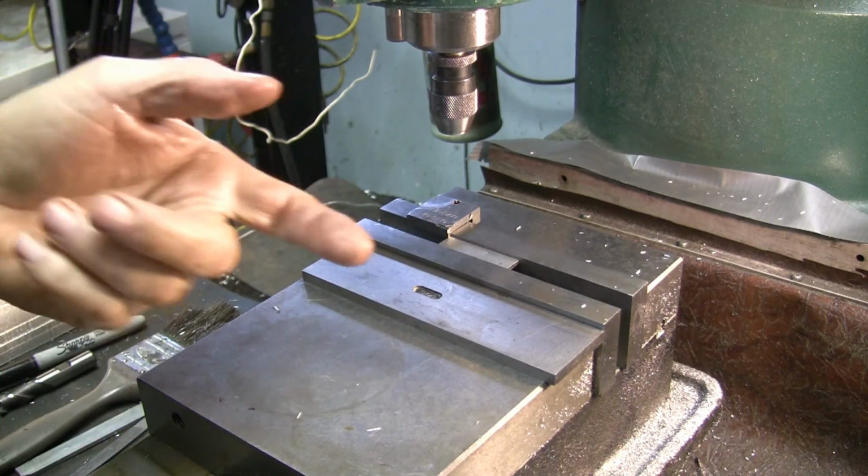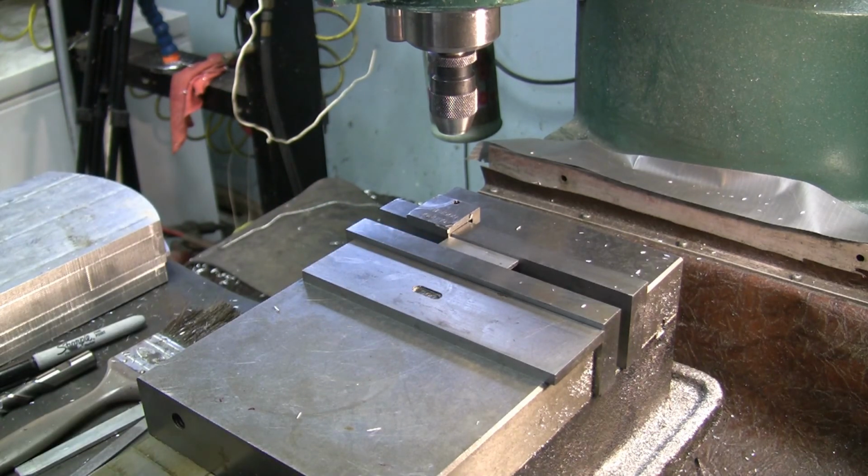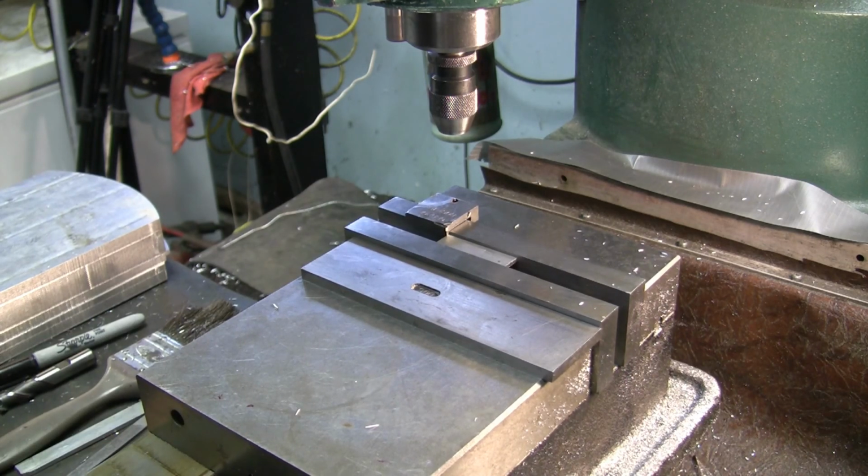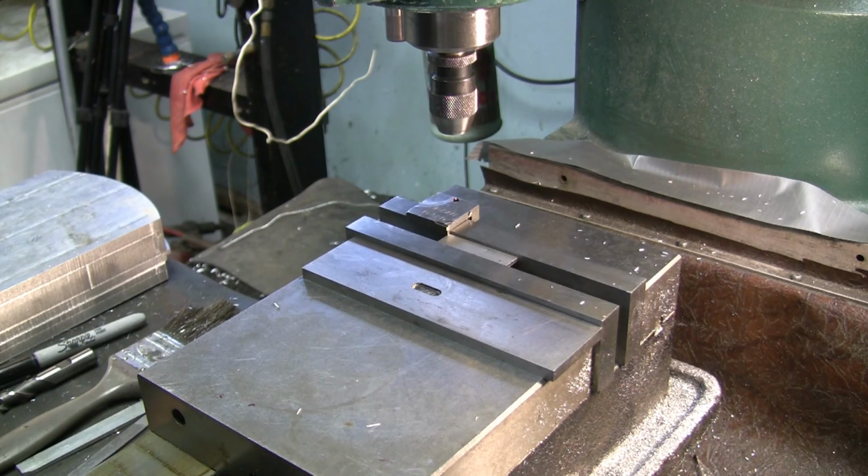Okay, so we need to move over the dimension that we're going to need on X, which is 5/64. We need to move over 5/64, so that would be, I don't know my fractions very well, so I gotta always look it up, 78 thou. So we'll just move over 78 thou. Okay, 78 thou. And the width of those are 157 wide, so we'll go 78 thou in also. There's 78.